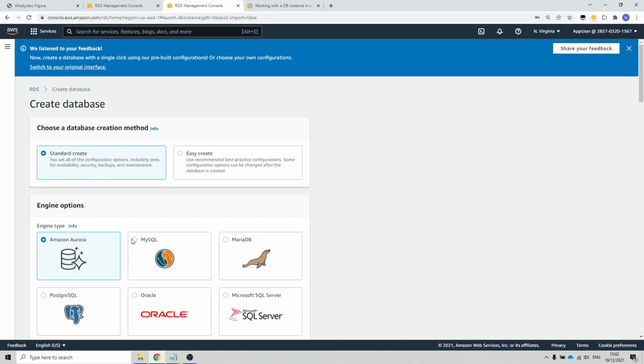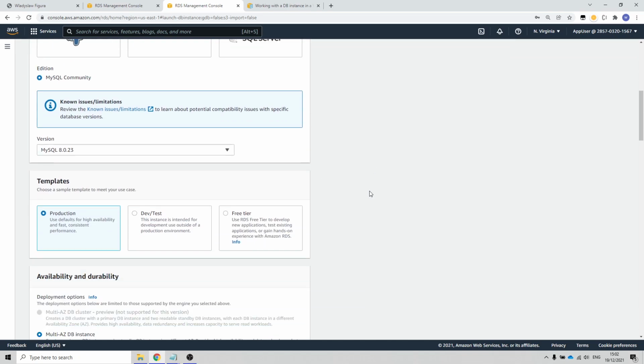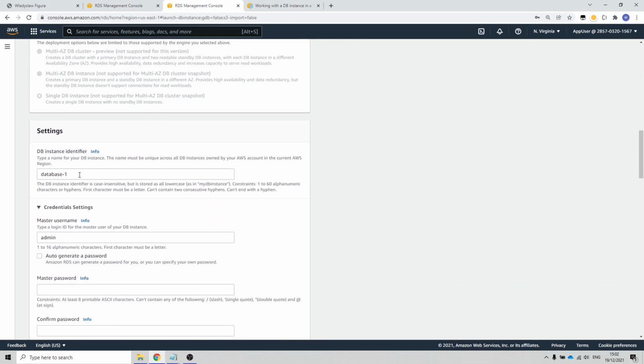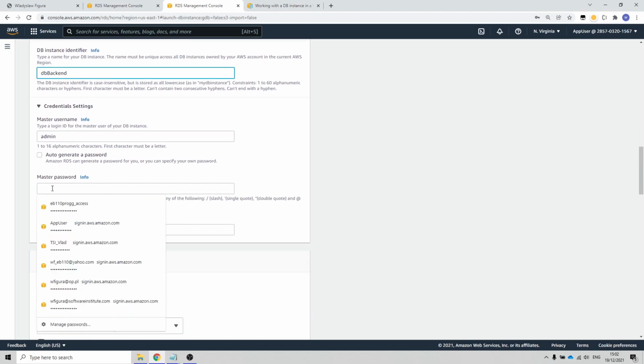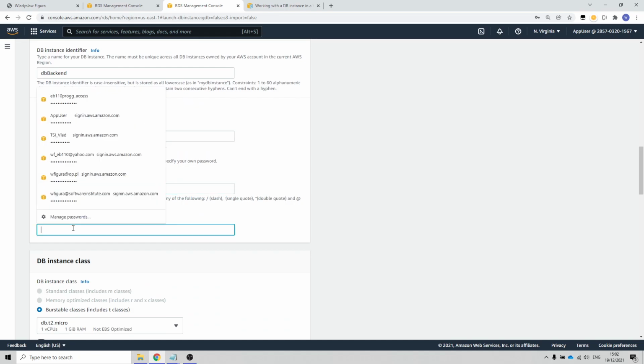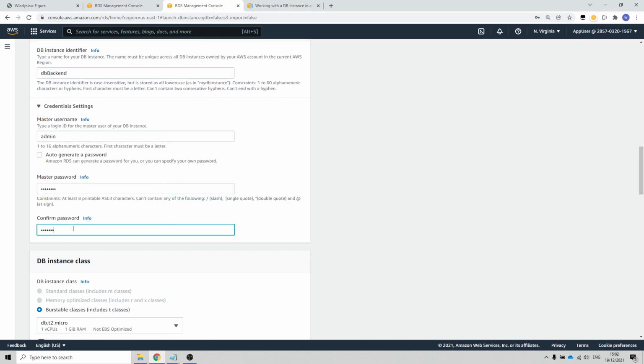So standard create, MySQL, free tier, DB01. Oh no, I wanted to change it to backend. DB backend, admin, 12345678, 12345678.